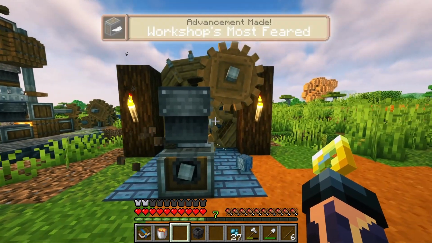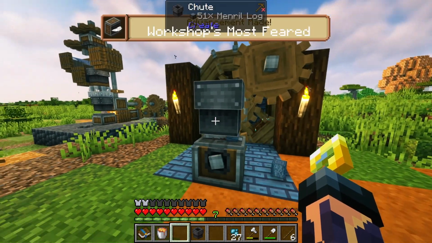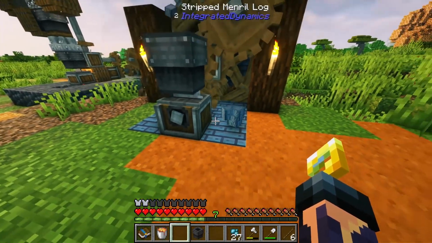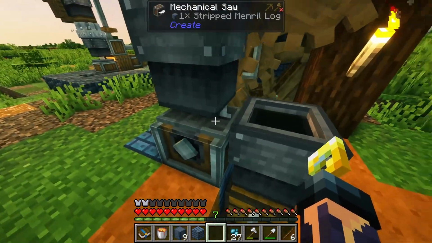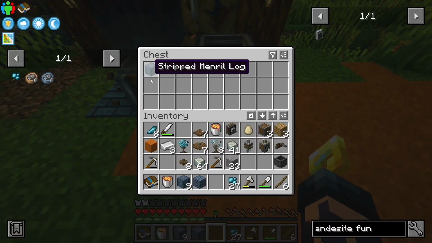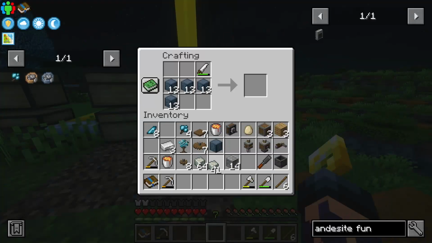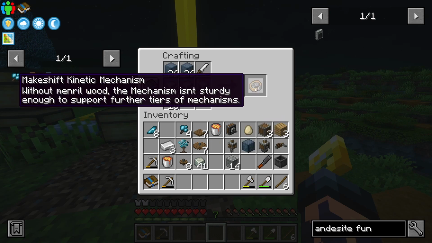So with this little system here, all we have to do is throw some logs into the chute, and they will drop onto the saw and get stripped. Then we can have them pop back out of the saw into another chute and down into the chest. Easy. Cool. Now with all these stripped logs, we can make more kinetic mechanisms. Maybe. Oh, I got it backwards. That's why. And the perfect amount too.